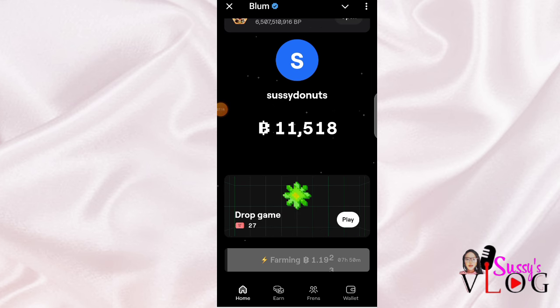Just scroll up. Drop game. Play it. I have 27 tickets. I'm going to play the game. Then your number of tasks, make sure you are doing your tasks. Join the Telegram channel so that you have access to the codes of the video for Blum. The link is in the description box, and also my first comment, pinned comment.